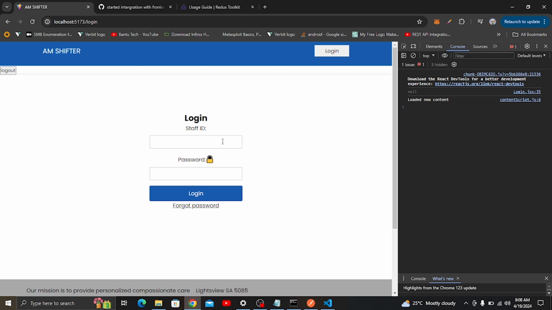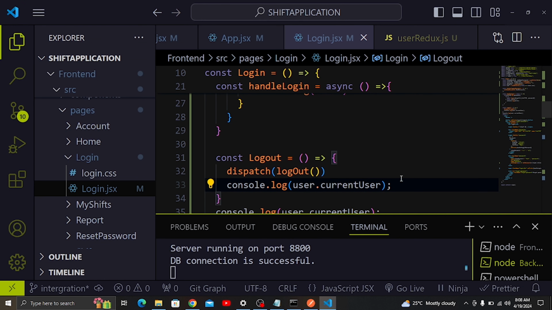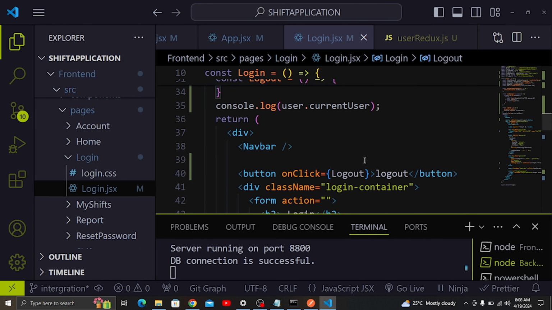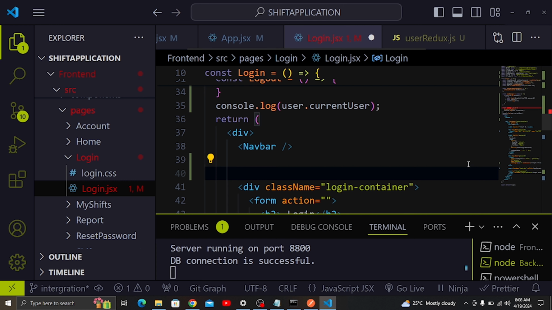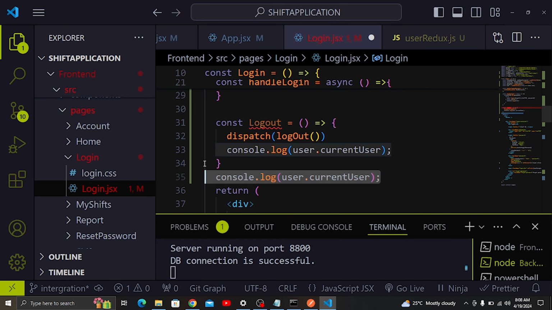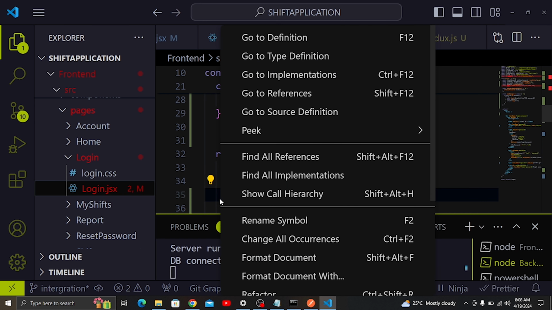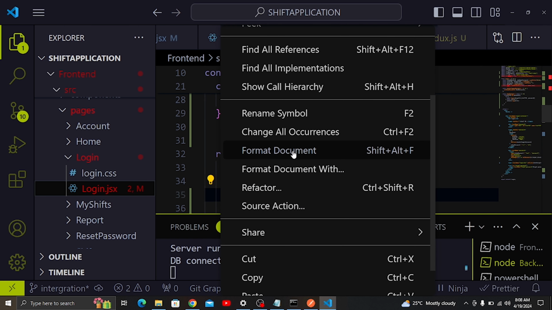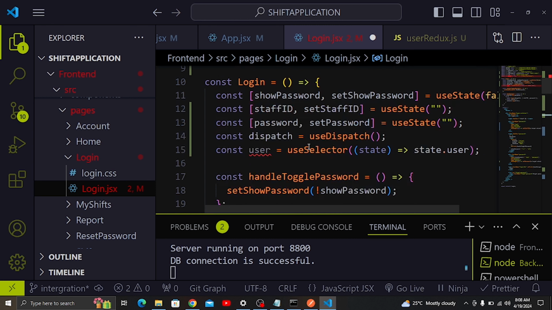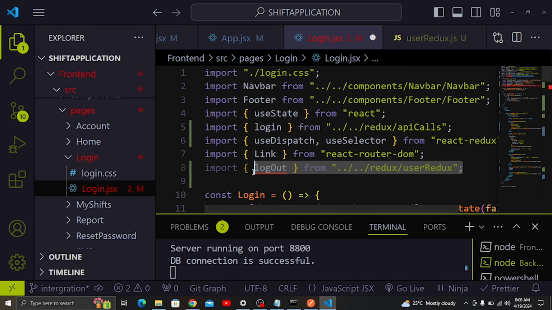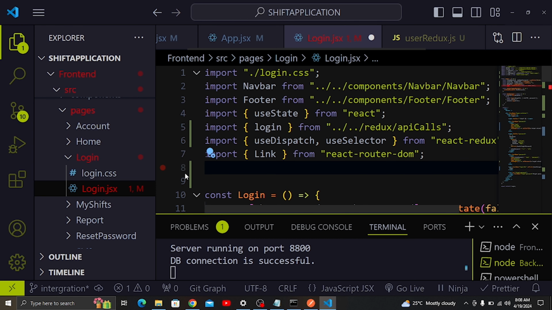So I'm going to remove this part here now, because we are not going to need the logout functionality. I'm also going to remove this, and format my code. Let me remove this logout here. So that is it for that part.